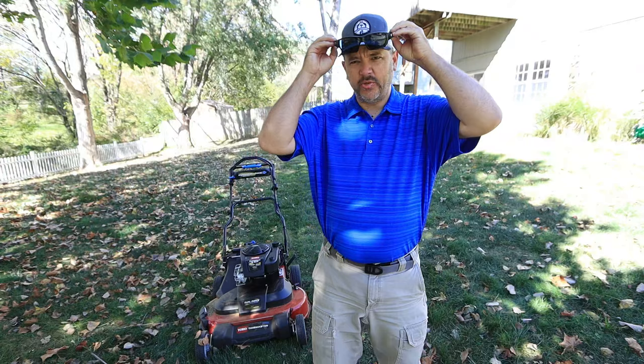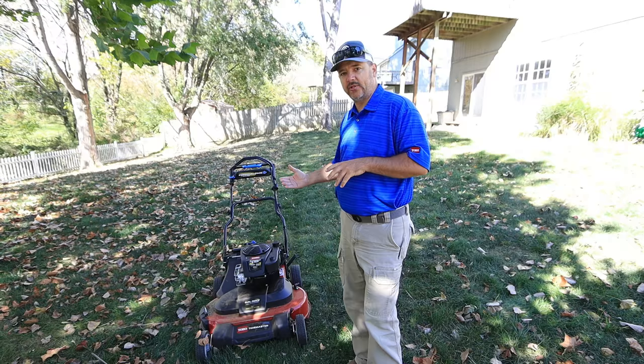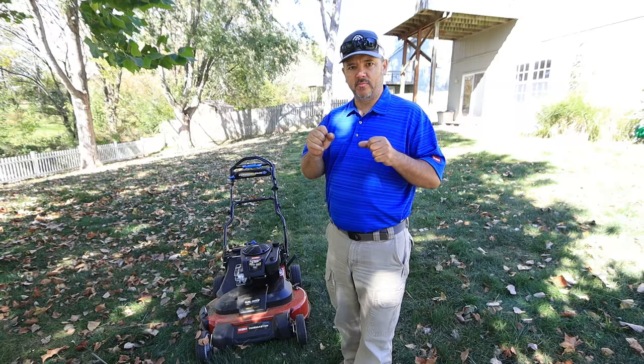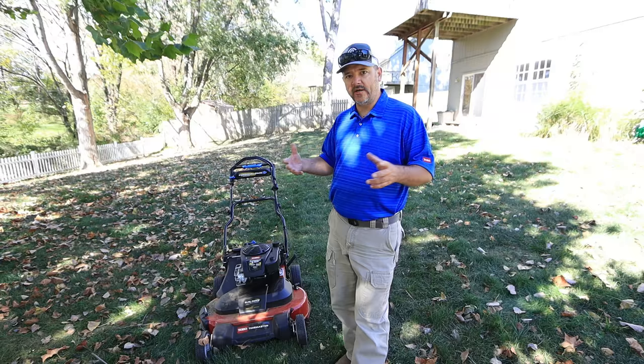Okay, so if you noticed right there at the end, one thing that I really like about this that I forgot to mention is the safety stop on this. You can let go of the handlebars and the engine is going to stay running. The blades are going to become disengaged, but the motor is still going to be running. That gives you time to let go, pick something up, move it out of the way, and all you got to do is re-engage those blades. Every other motor, they have a safety stop on them, so if you let go of the handlebars or handle whatever safeties, the mower shuts off and then you got to restart it. That's a lot of exercise sometimes if you're moving a lot of stuff around while you're mowing.